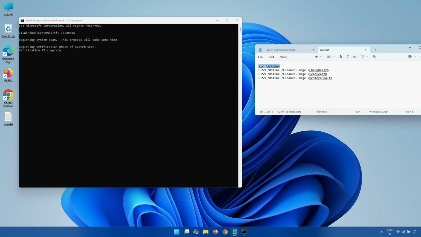This is the first command, and it completes to 100%. After that, try the next command. Then the next: first, second, third and fourth, so try them one by one.